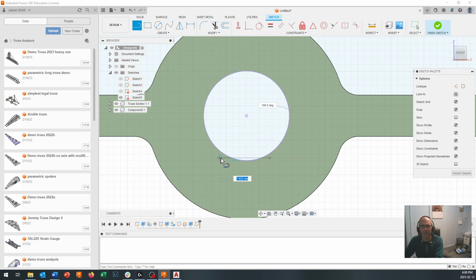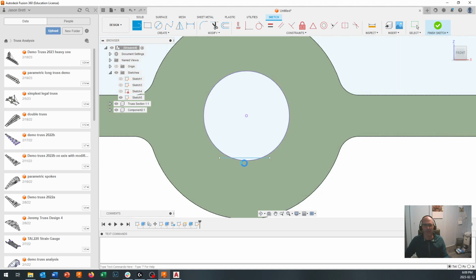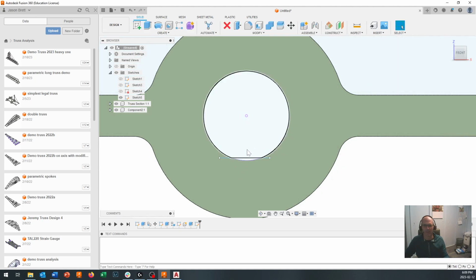So if you make a mistake, it's pretty easy to fix in here. You just go back on the timeline to find out where you made the mistake, and then you fix the mistake. I needed a little line like that because this is the restraint that's going to be resting on the table, and that's going to be what we call our frictionless constraint right in here, but we need to have a surface on it so we can indicate which direction it's fixed in. Now I can finish my sketch. I've got a little line right there.